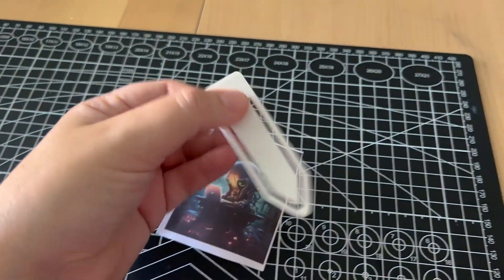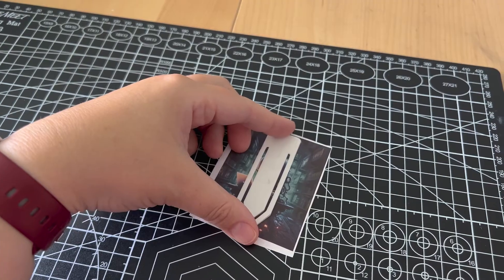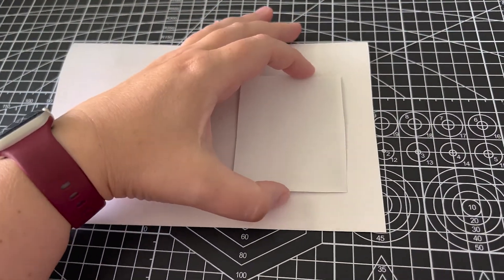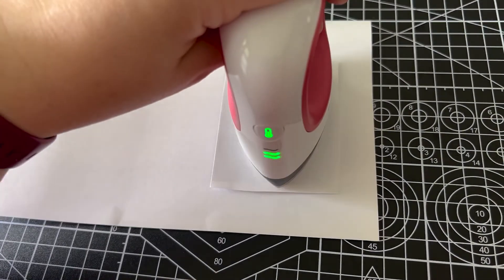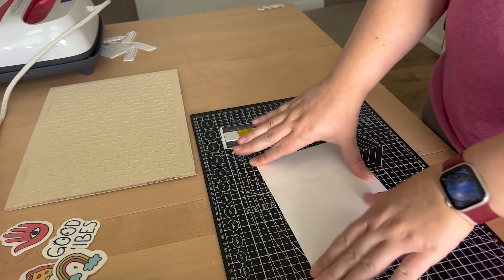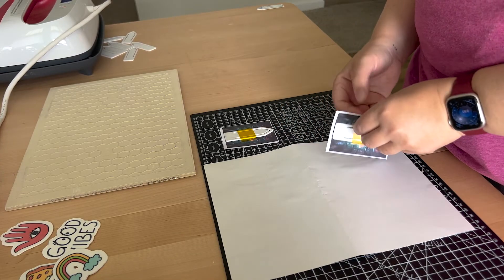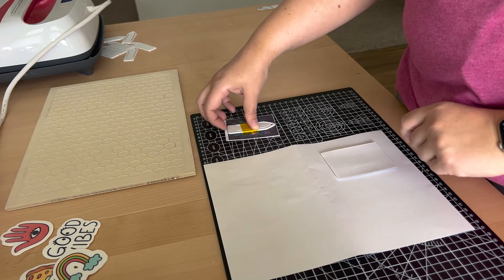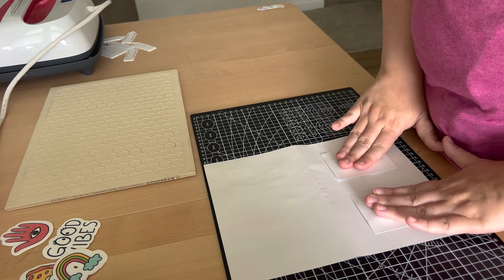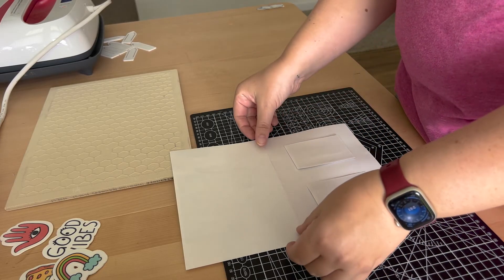So I'm using this picture of Cthulhu in a cyberpunk library that I generated on Midjourney for my design. I attached it using heat transfer tape to the sublimation paper, and then I flip it over onto just a piece of scrap paper, because you always want to sublimate with the sublimation paper on top. The first time I attempted to sublimate, I used the small iron, but I found that some of the edges didn't completely sublimate — I think just because it was so close in size and wasn't big enough to cover completely. So I'm going to try again, this time using my Cricut Easy Press. Given the size of my Easy Press, I can sublimate two bookmarks at one time. It's always important to sublimate on a piece of scrap paper because you will get some blowout from the design — here I'm using the back of a scrap piece of sublimation paper.